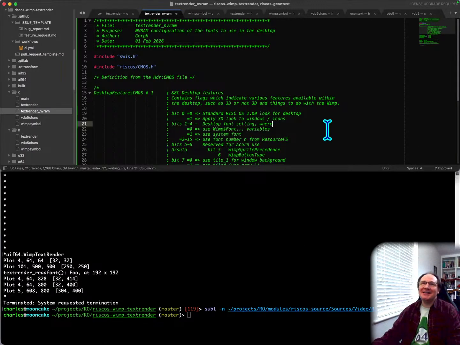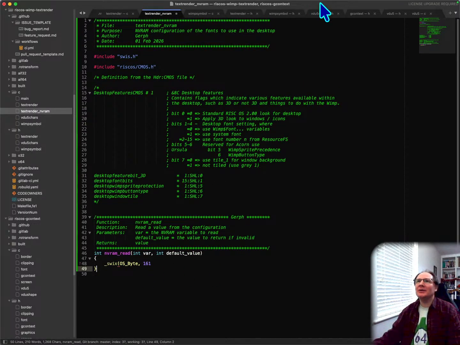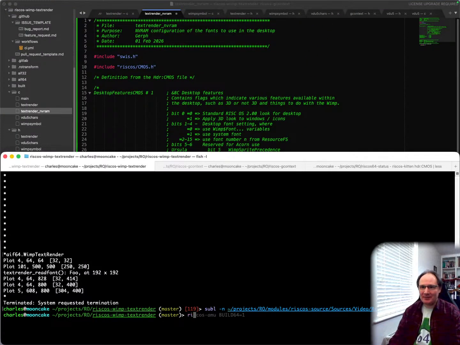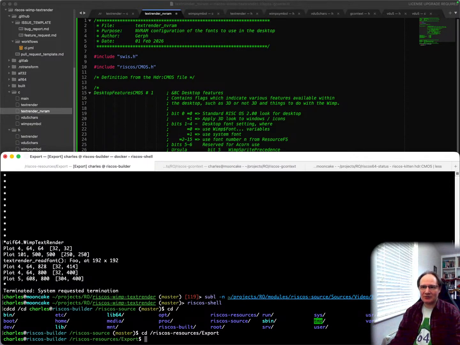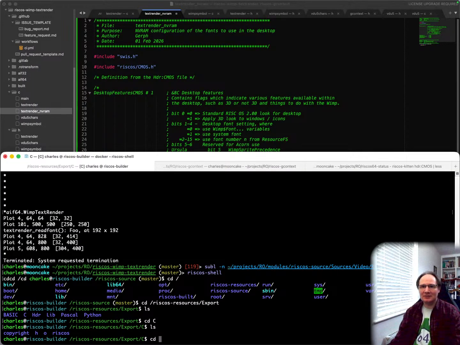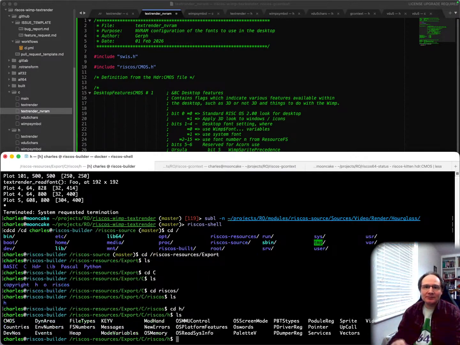Back to what I was trying to do. Yeah, I was trying to remember what the OSByte value was. So every blooming time I get confused by this. Is there... Where is it? Come on. cd /resources. Not slash Riscos resources. Export directory. Is there a C Riscos header that contains OSByte calls?